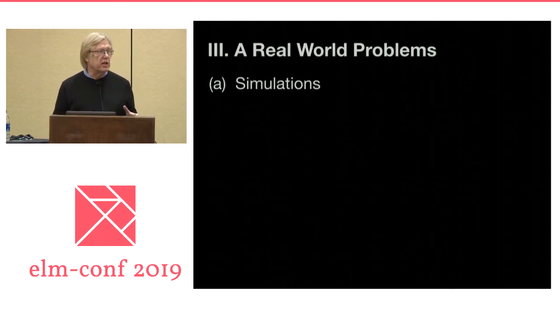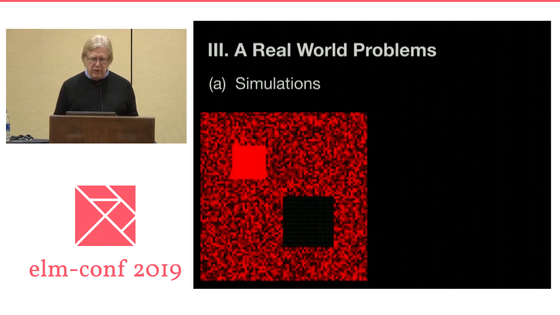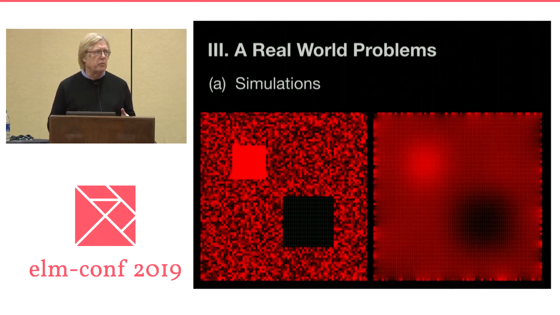So let's now turn our attention to real-world problems that we might use Futhark to handle. One would be simulations, like what Andre did. Another simulation, one of my favorites, is the heat equation. You have some heat map, red means hot, black means cold, in between is in between, and you've got a hot spot, a cold spot, and some random stuff. If you use the physics of how temperature evolves in time, you get at some later time a picture like that. Turns out that you're just doing a bunch of matrix multiplications.